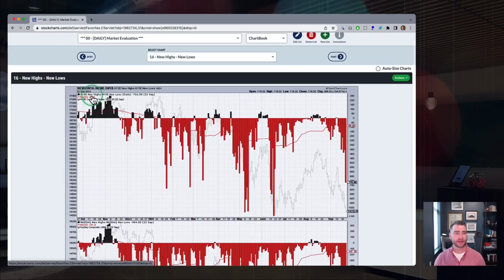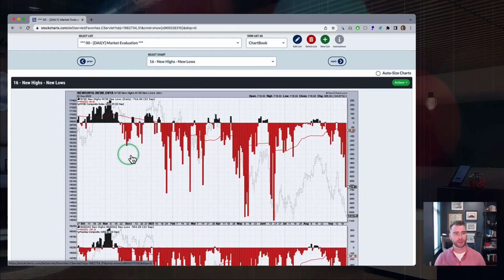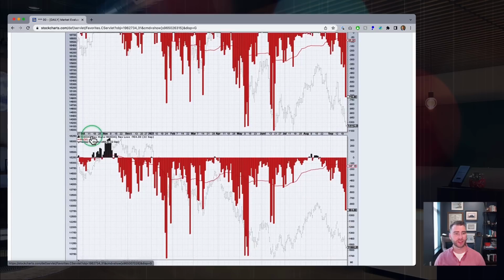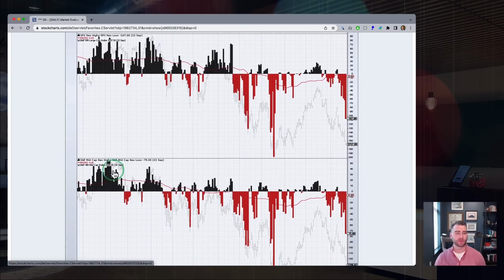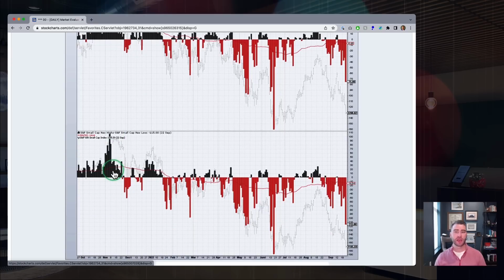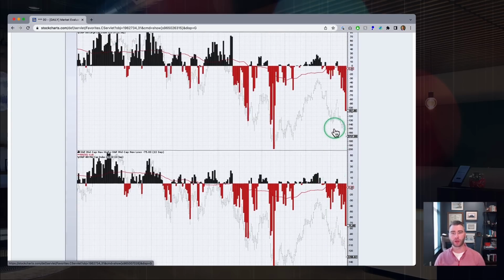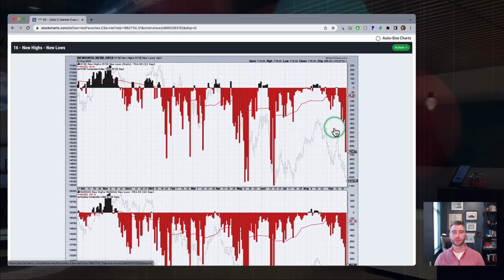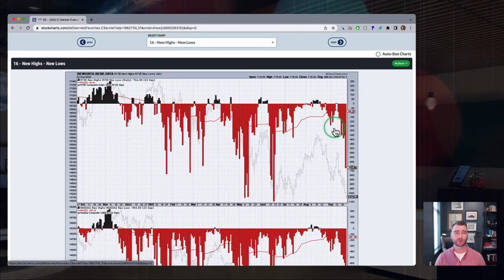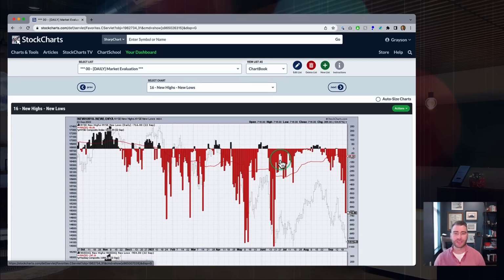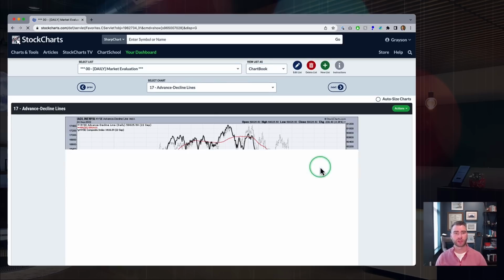We've got, again, kind of a classic view. You'll see this a lot on the charts in this list. The NYSE here, the NASDAQ here, the S&P 500, S&P 400, and the S&P 600. So same kind of stack that we had before. We're looking at new highs minus new lows. When all of these charts are in the red and continuing to move lower, that means we have a lot more stocks making new lows than new highs. New highs are really just very, very hard to come by these days. So this chart gives me a sense of that at a quick glance across the board.